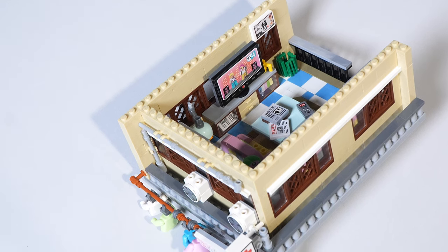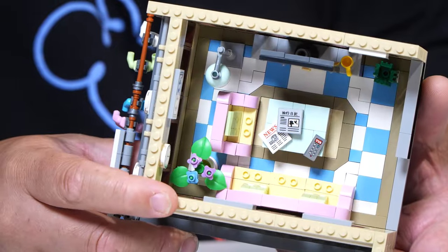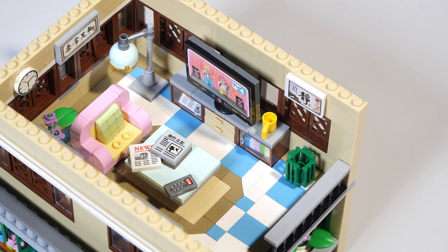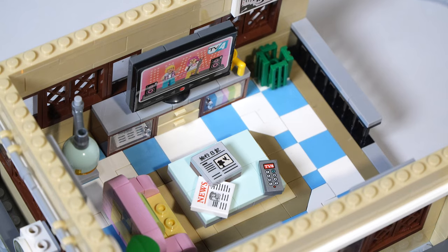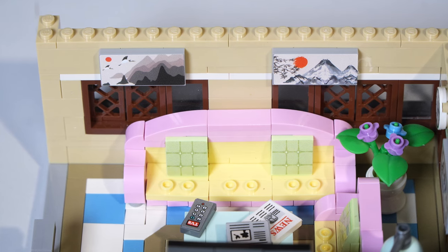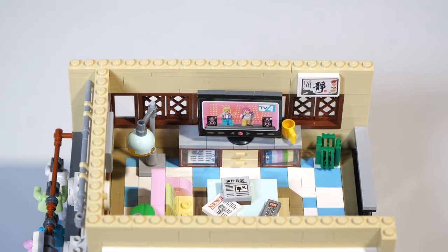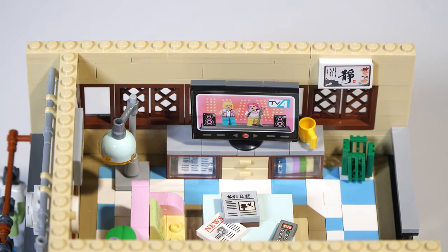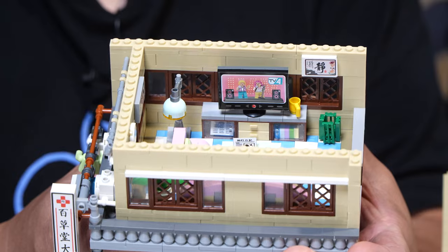Then we look at this floor — the sign is like metal making, but it's actually just an apartment there. The colors are kind of off — like pink couches. Is it like 70s style? Yeah, kind of old school style. When you come into this room, you got two pink sofas — stickers on the cushion. You got a table in the middle with the remote control and newspapers. You got plenty of pictures along the wall, backgrounds of beautiful mountains, more signs, stickers — except for the clock. You got a plant and lights. Then the TV entertainment center — look what's on TV, the Zero Bar girls. I like the entertainment center and the cabinet underneath. And that same trash can we saw outside. That's the third floor.